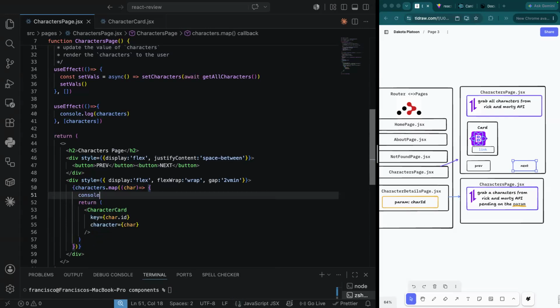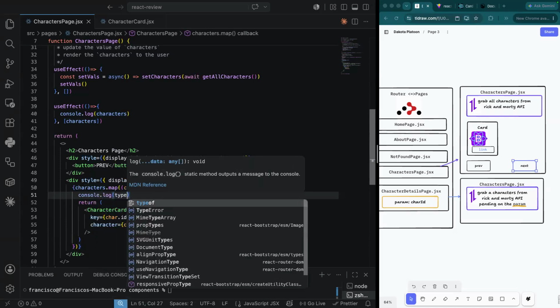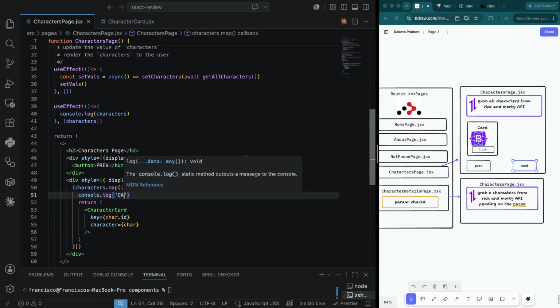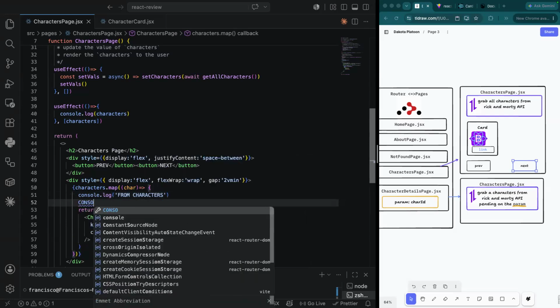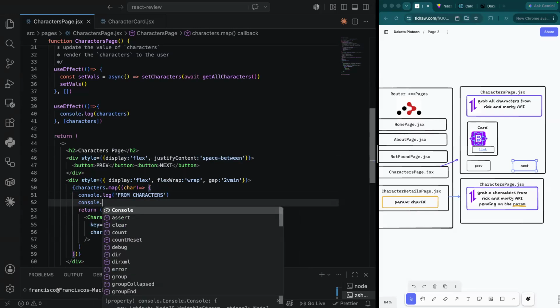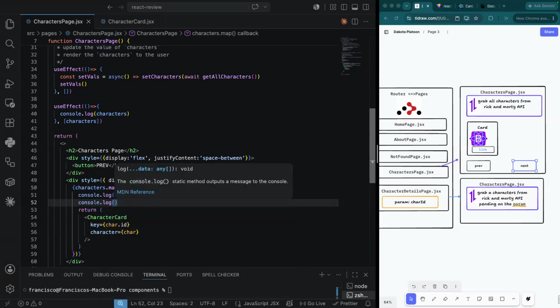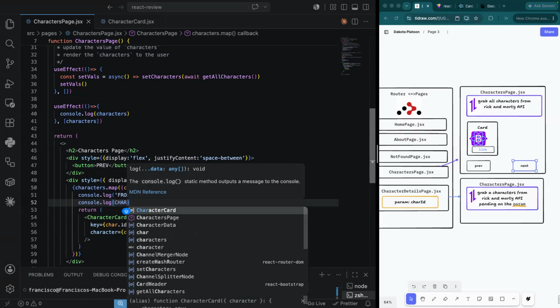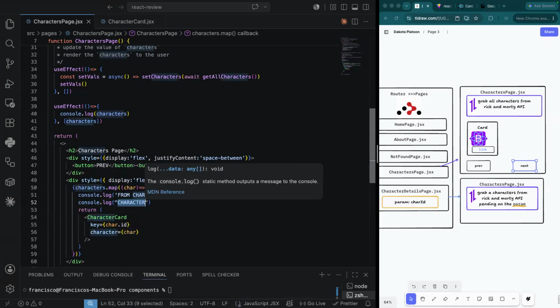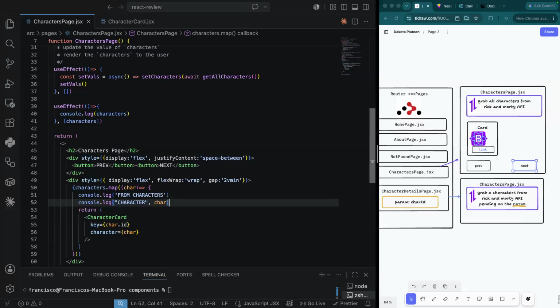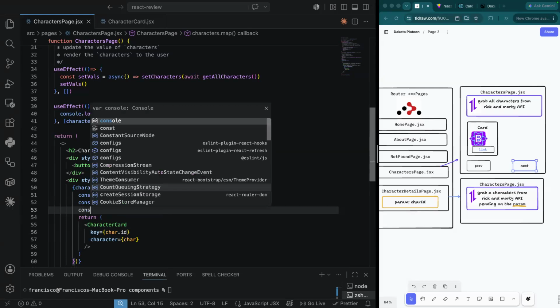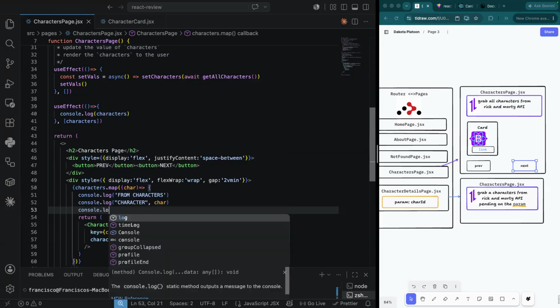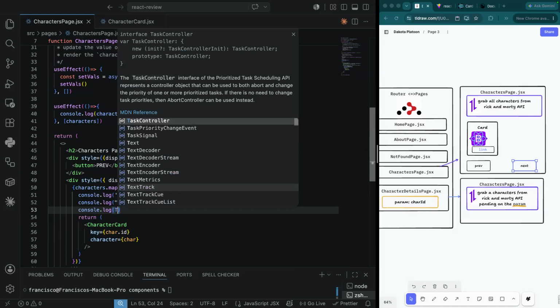Let's console.log the character, which is the character. And let's console.log the type.